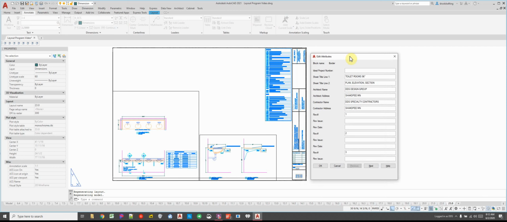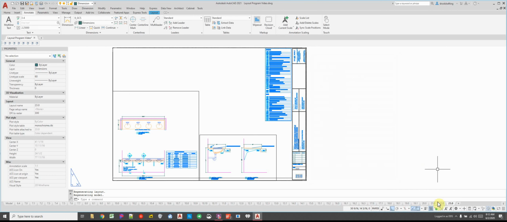And we have set it up so that it activates the attribute edit command on the drawing border. And this might take a little tweaking for your company to get the drawing border name that's being used, but it's a very simple add, very simple manipulation to the code. And in this case, we are going to simply call it whatever. We're going to give it a different name, whatever we want to call it, plan elevation sections, whatever. But all of the other information is carried across from the previous layout.